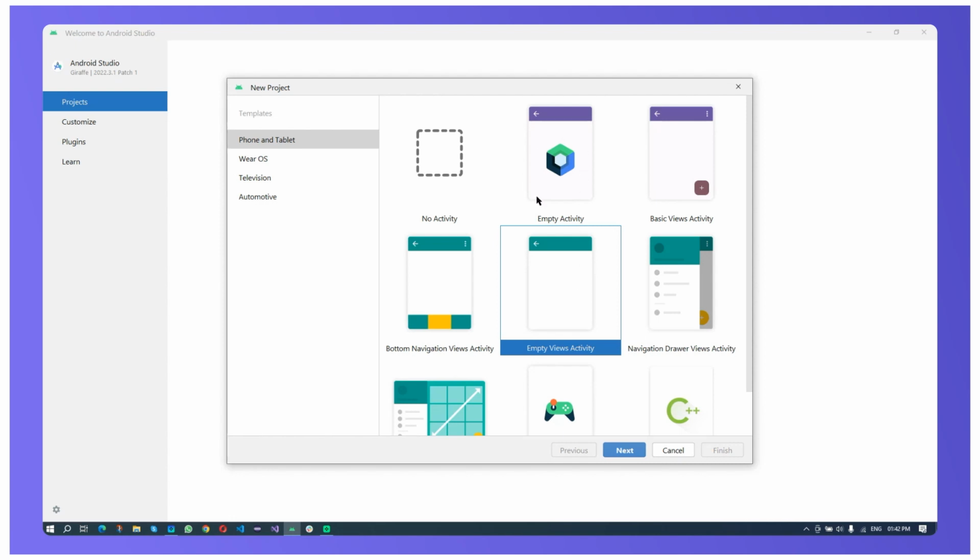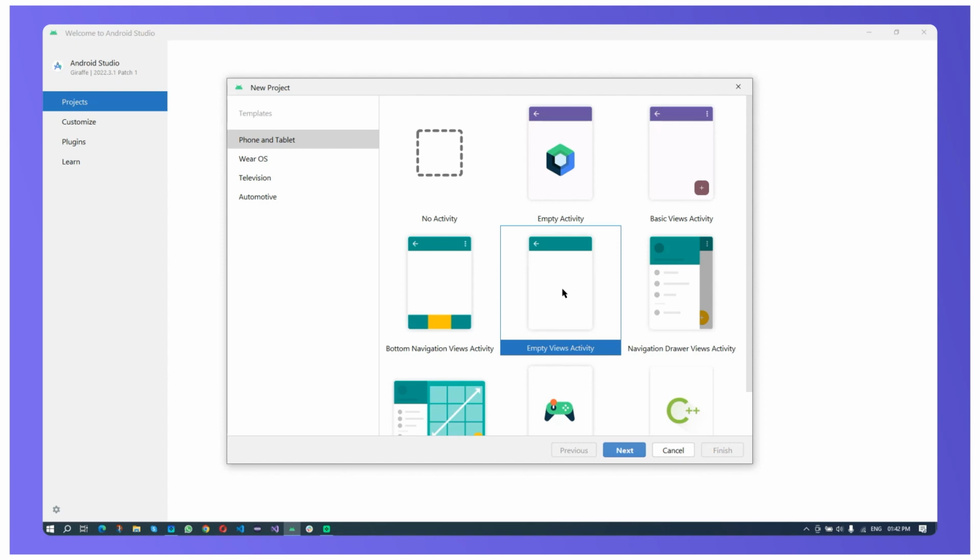While the Empty Activity template was selected for Java and Kotlin in previous versions, the name of these templates has now changed. If you are going to create a Jetpack Compose project, you should choose the Empty Activity template, and to create a Java or Kotlin project that you will design using XML codes, you should choose the Empty Views Activity option. You should pay attention to this.